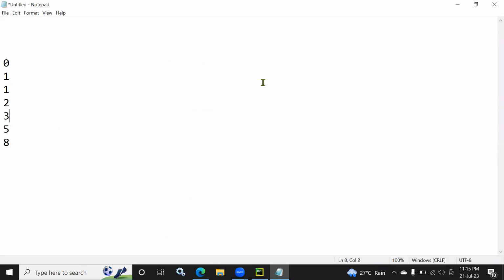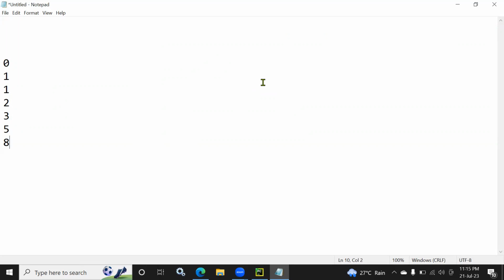So how am I getting these numbers? Suppose I say 0 plus 1 is 1, 1 plus 1 is 2, 2 plus 1 is 3, 3 plus 2 is 5, 5 plus 3 is 8. So this is the Fibonacci series.